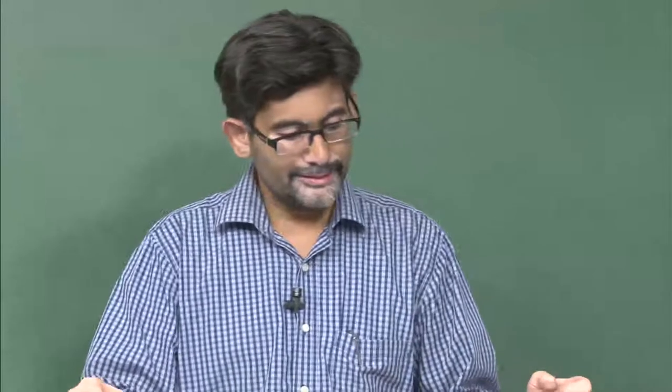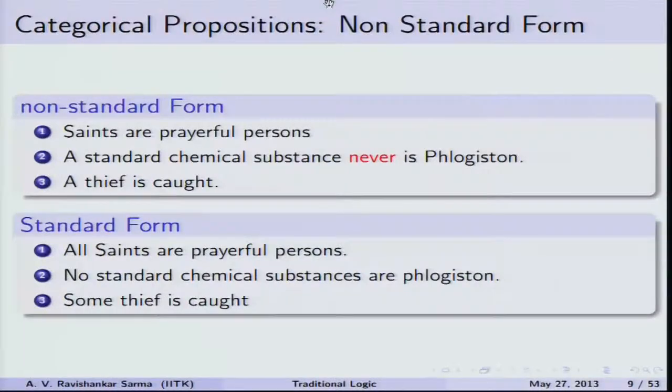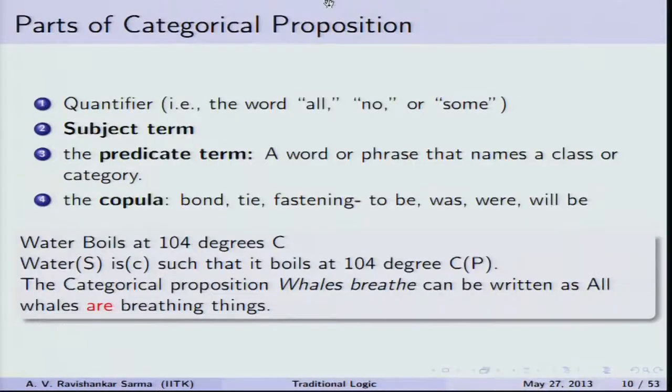And simple things like a thief is caught, that is also not in the standard format. In the same way, all men are mortal, Socrates is man, Socrates is mortal. Socrates is man is not in the standard format, but you need to convert it into the appropriate form: there is someone X, that X is mortal. Suppose you say a thief is caught; it corresponds to only one thief, at least one person is caught here. So that's why we use some thief is caught. You should not say all thieves are caught, or no thief is caught, because it's saying a thief is caught. So this translation will sometimes be simple, sometimes complex, sometimes painful, but once you convert it into the standard format, things will be easier.